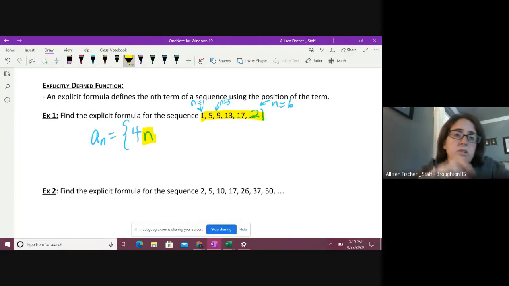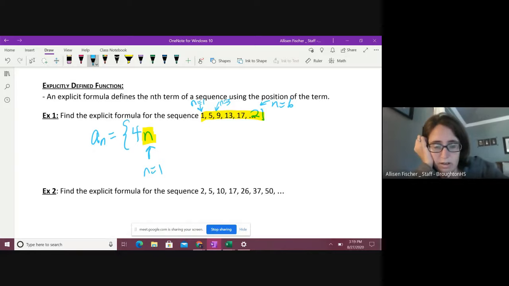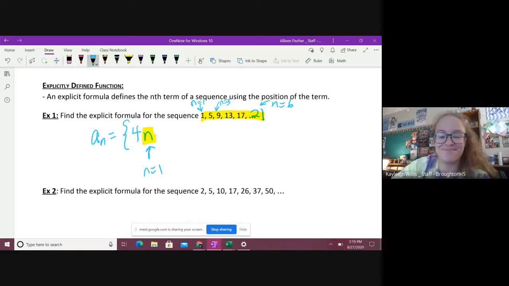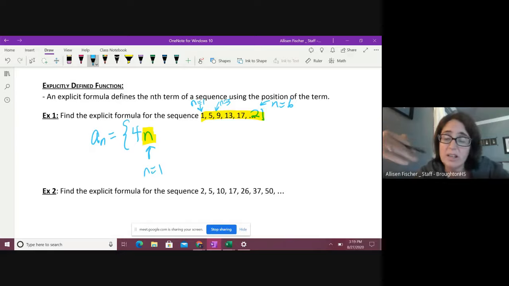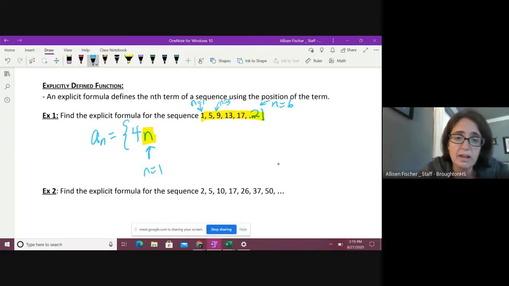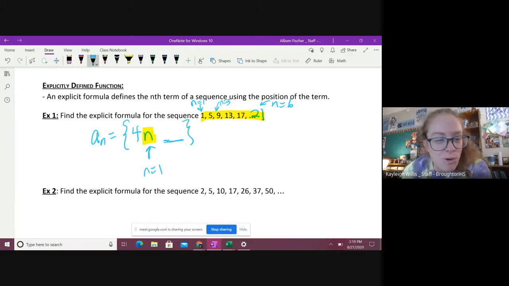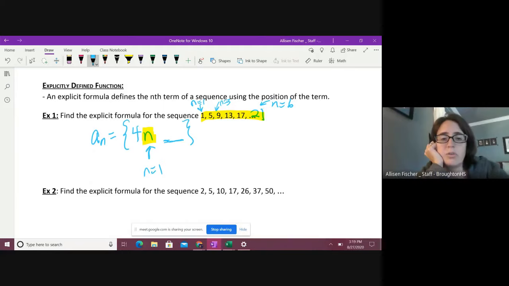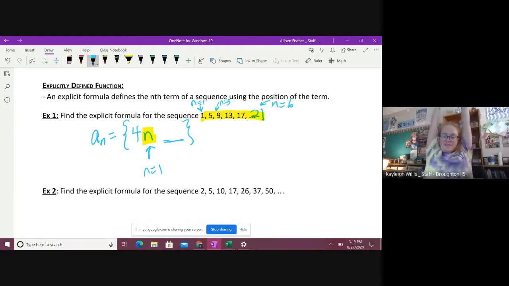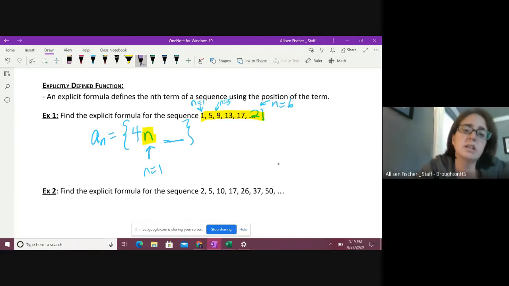If I substitute in n equals 1 right here, I do not get a result of 1. I get a result of 4. So remember, I said this should look like mx plus b. So I need something right here that has to equal 1. So 4 times 1 is going to give you 4. Subtract 3. Yes, subtract 3 would give me a result of 1 right here.